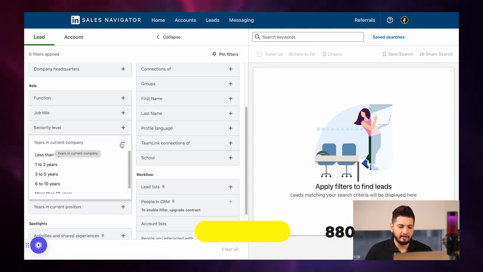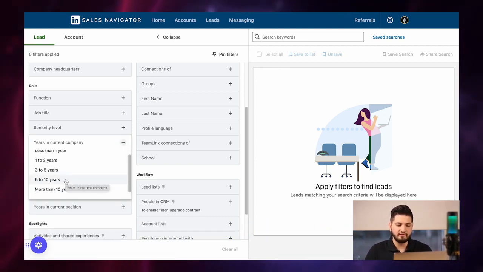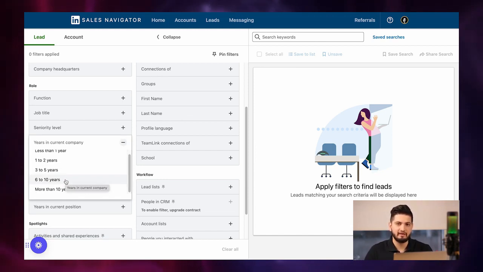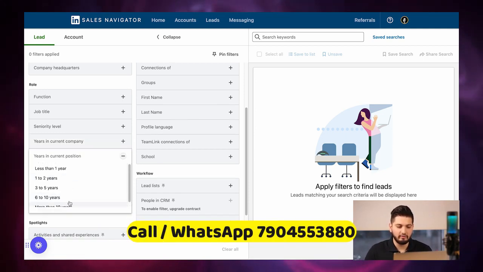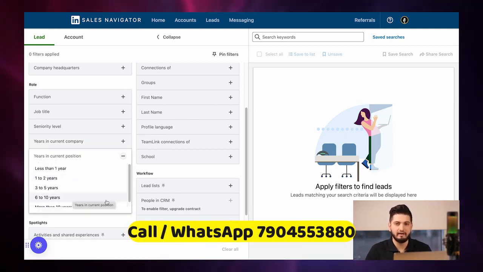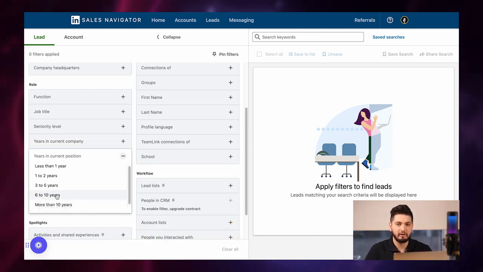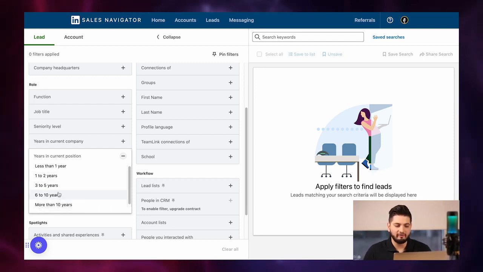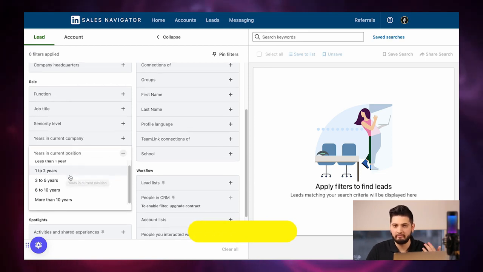Now this filter is, let's say you target someone who's at Apple for 6 to 10 years, but for the first 3 they were an engineer, and the next 3 years they were a manager or a director, right? That's going to bring up that lead. Versus if you go after people who work at Apple and are a director right now, at that point you want them to have been a director for 6 to 10 plus years. You would go after this specific filter. So this is specifically within that title. The previous one is within the company, and people move up from time to time within the company.